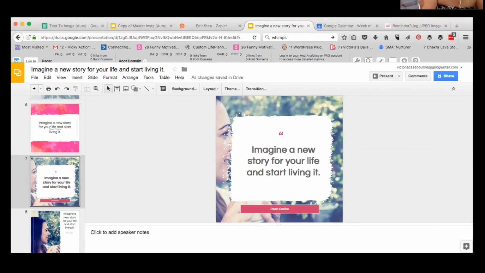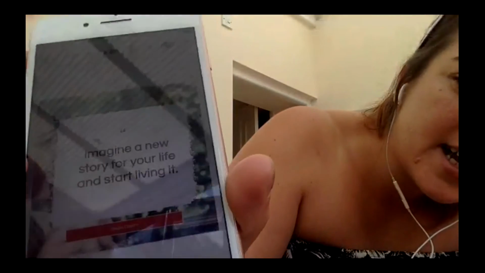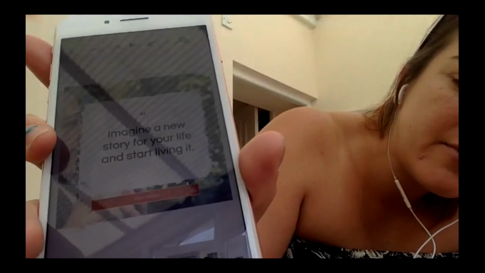So I don't know if you can see that. If I stop sharing, maybe. So there it is on my phone. Like Dee said, you could take a screenshot of that, or even download it, I imagine, and work on your phone. Can you download on here? I guess you can. Yes, you could save it from there and download it and save it to your image gallery. Or sometimes it's just easier to take a quick screenshot and then open it up and crop it so that you get the top and the bottom off from Google Slides, and there it saved it as an image to your phone, and then you can upload it straight into Instagram.